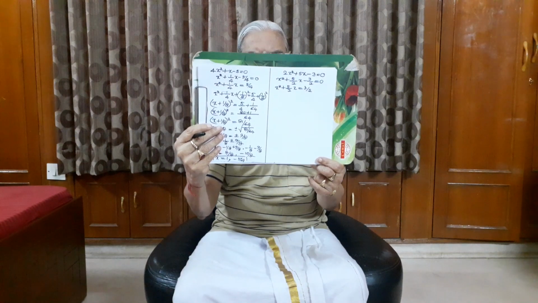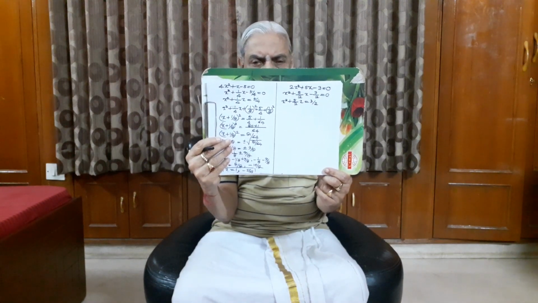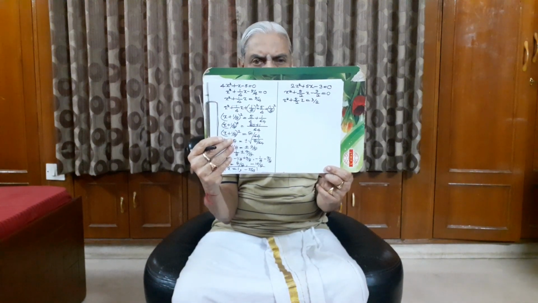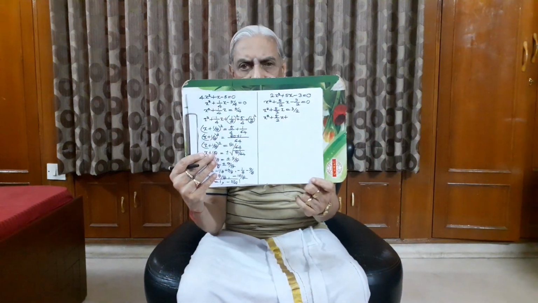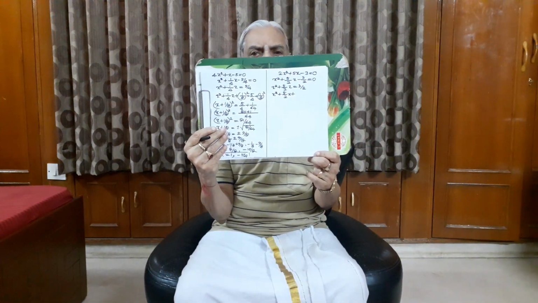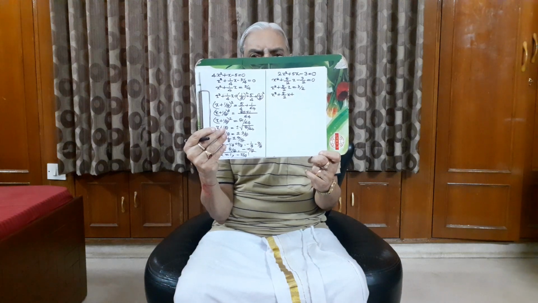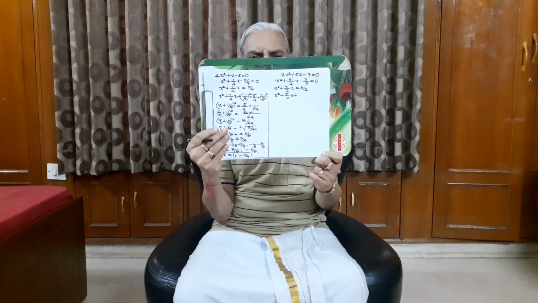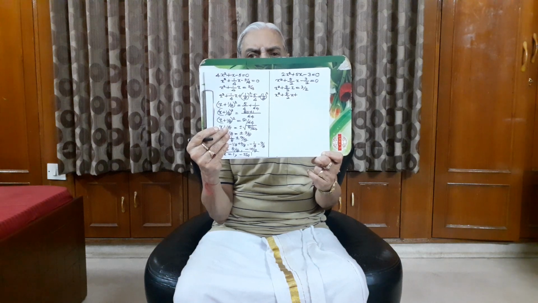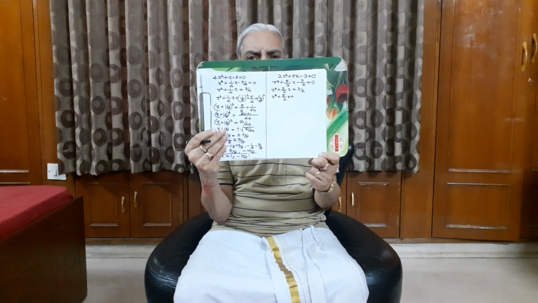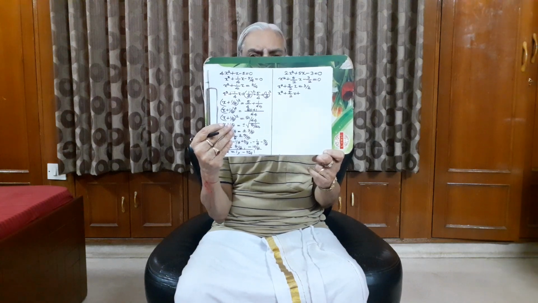Next we have to complete the square. To complete the square, you must take half of the coefficient of x and square it. I will write x squared plus 5/2 of x, plus half of the coefficient 5/2. What is half of 5/2? I have already told you, put 2 in the denominator. 5/2 into 2 in the denominator becomes 5/4. So 5/4 is half of 5/2. Square it: plus 5/4 the whole square.